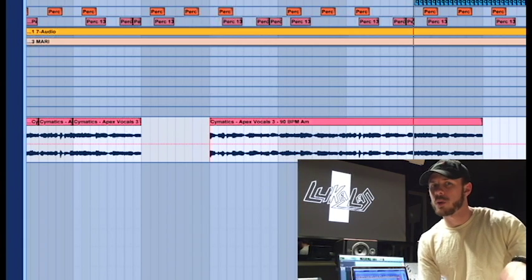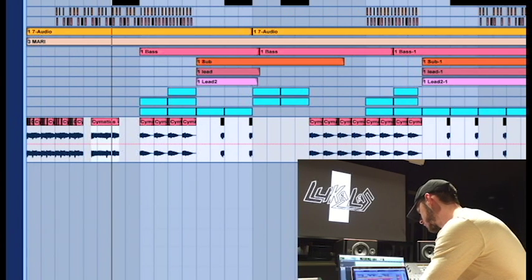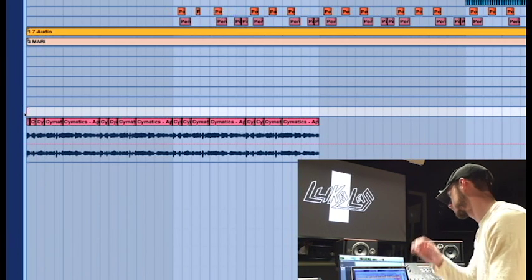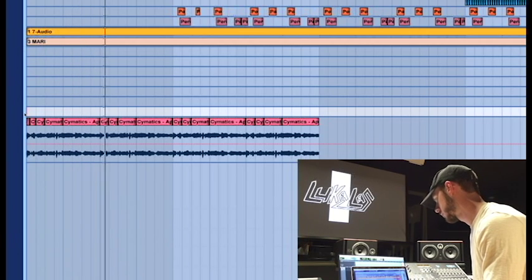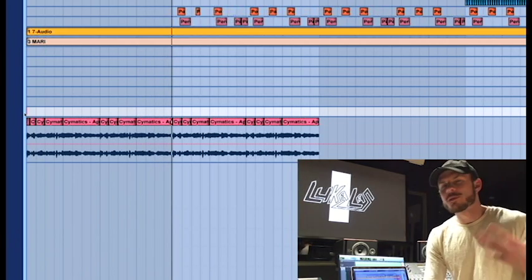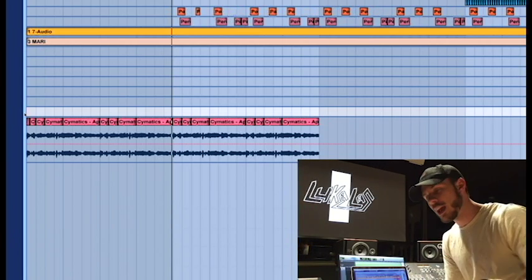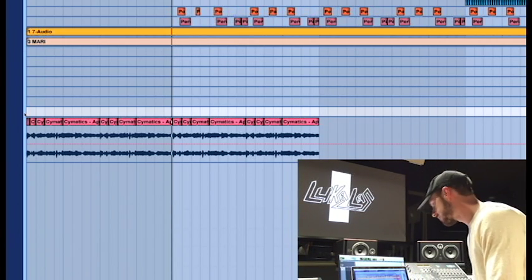Now, I liked some of the parts, but I didn't like the entirety of it. So what I decided to do was just take the individual parts that I really enjoyed and make them into my own newer type of melody line, if you will. So there you go. Literally, I just took the individual parts that I wanted and created a whole new melody line, and it gives it a little bit more flavor, a little bit different taste than the original did, which is what I liked about it.